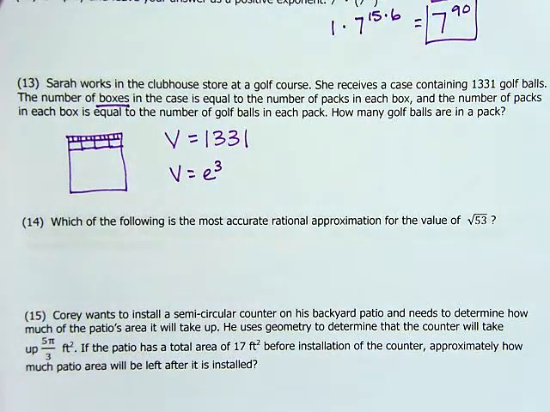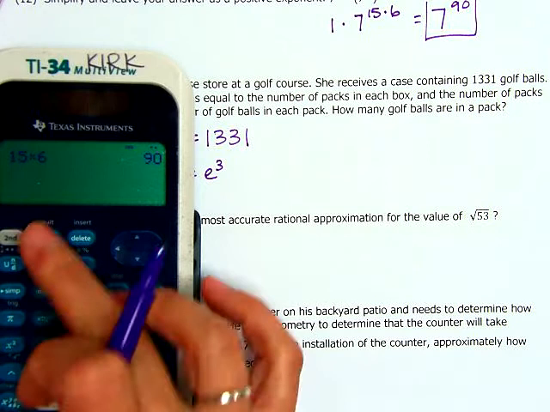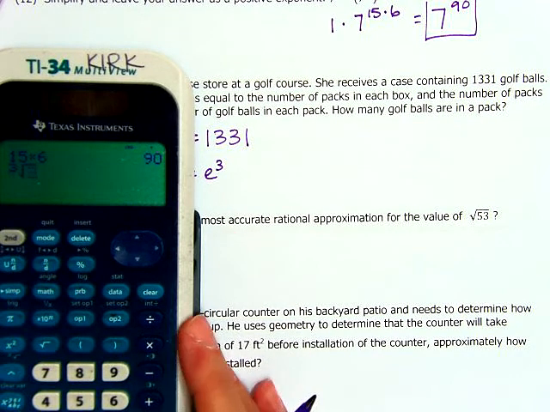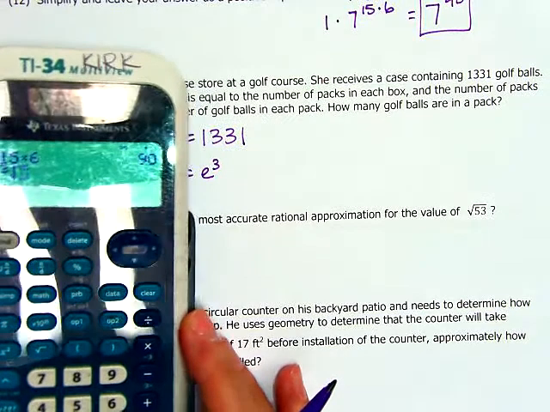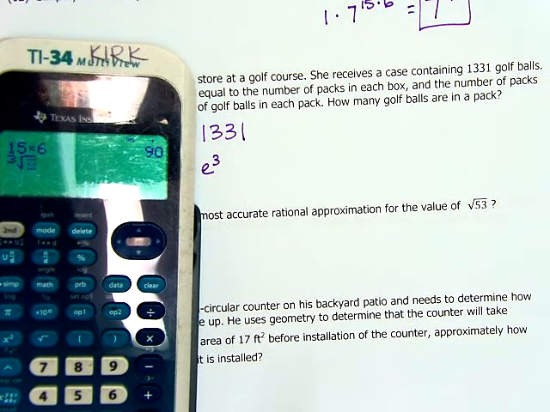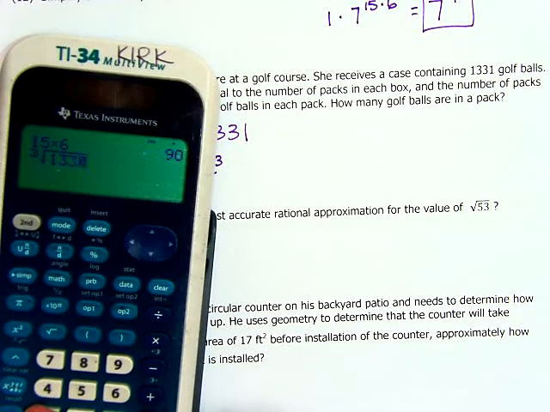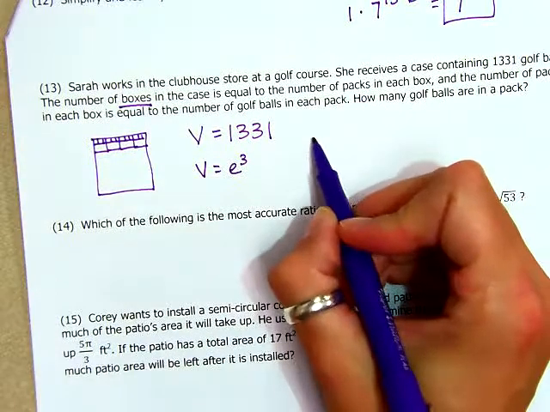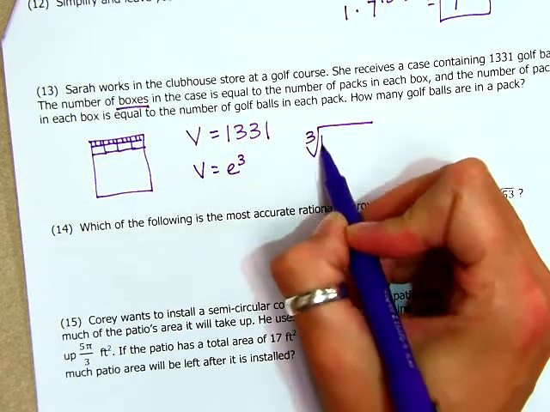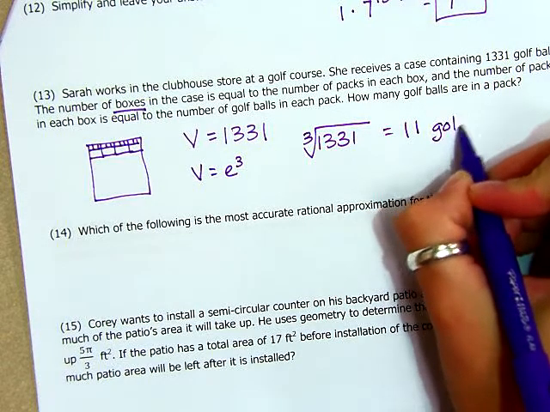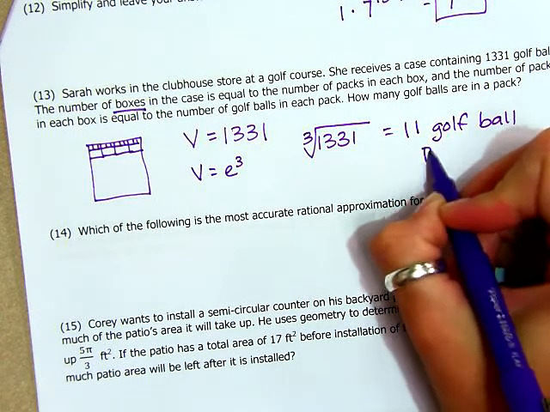One edge is going to give me the equivalent of the golf balls in there. So, on my calculator, I'm going to hit 3 because that's the index I want. Second, caret to get the little x guide. My calculator puts the index where it goes. Yours does not, probably if you have the 30, but it's okay. It still works the same. And then I'm going to put in the number that I want, and it gives me a perfect cube of 11. So if I do the cube root, that equals 11 golf balls per pack.